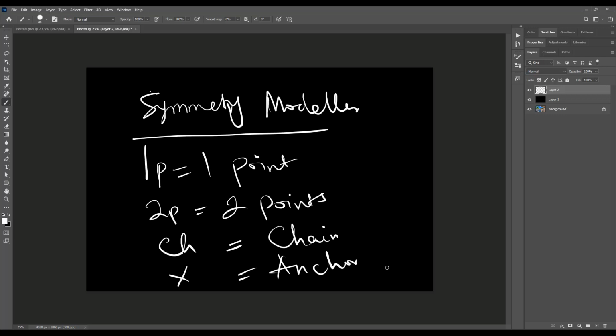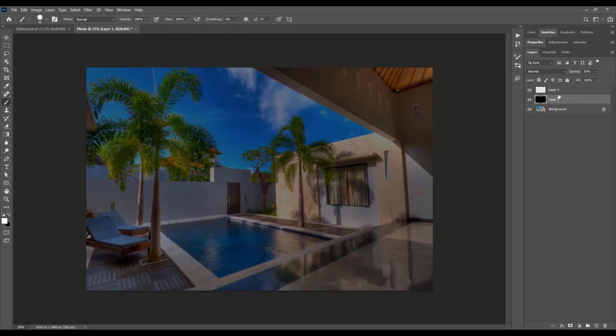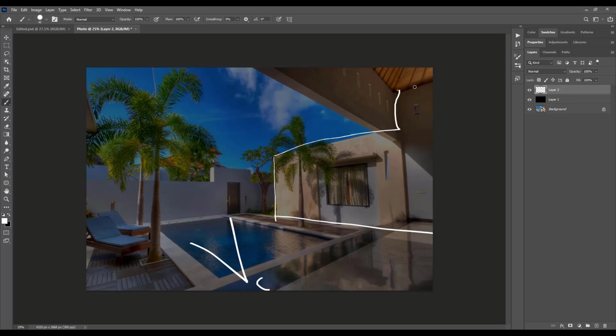Alright, so now we can proceed with creating guide for our photo. So we have the photo here. So we have our camera looking this way. Alright, so we're just going to note that for beginners. So we have our camera here. And then we have our line here. Then here. Then here and up. And like that. Okay, so this is one plane.